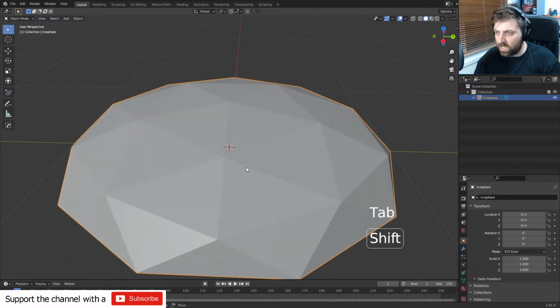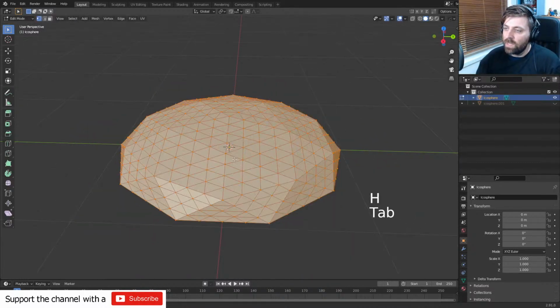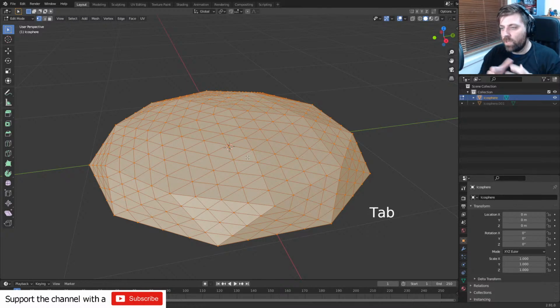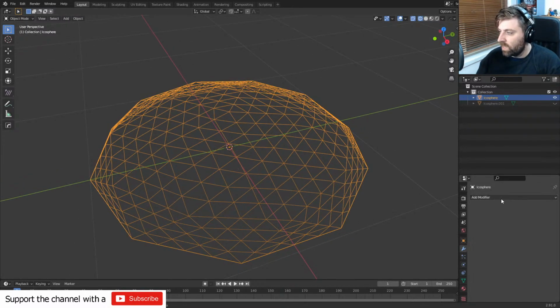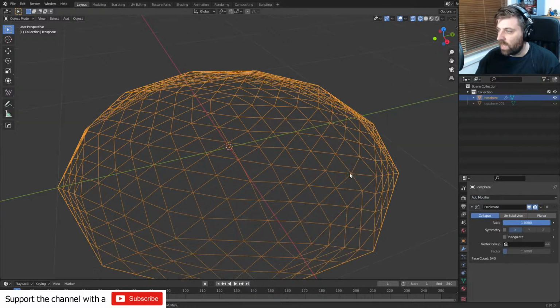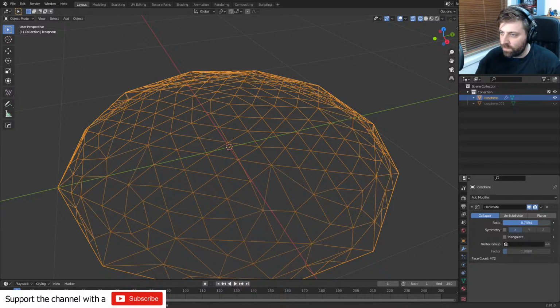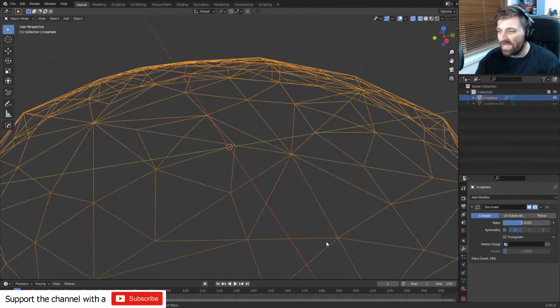So what I'm going to do now is Shift D to duplicate that, and I'm going to hide that one. That's a backup one. So let's select this. Now I want to break it up a bit. I don't want triangles. I want a sci-fi element-ishness. So let's go into wireframe. I'm going to come into the modifiers, add modifier. Let's add a decimate. It's currently raining outside, so sorry if that's what we're hearing. Let's move it down, and as we move it down, we're going to get some interesting patterns.